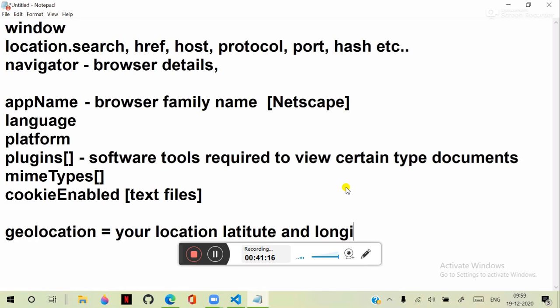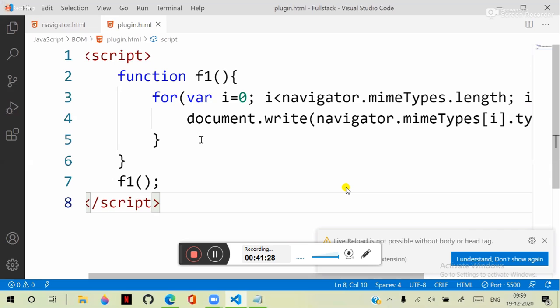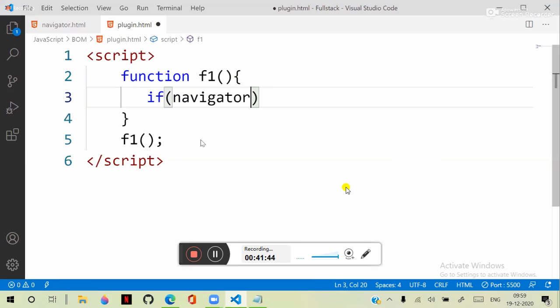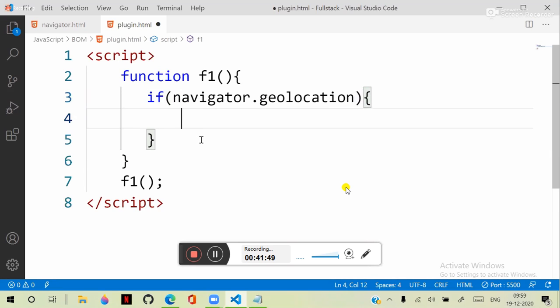But whether the client location is allowed or not, we can do that. That is done by using the Navigator object. By using the Navigator object, we can get the location details and use them. Actually, for that, generally what we have to do is, first, here in the function, we are simply defining if navigator.geolocation. Geolocation means, is it allowed or not? Is geolocation working or not?